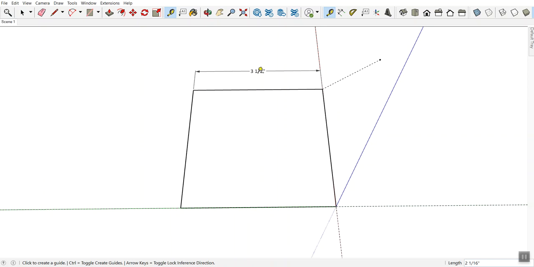So again, I'm going to get rid of this by going Control Z, and now I'm back to, but I have a tape as my cursor. I need to get that back to the black arrow. So I'm going to hit the space bar. I now have a black cursor. And again, now I'm going to select this stuff because it's still not a component. It's just 4 lines and an area in between.